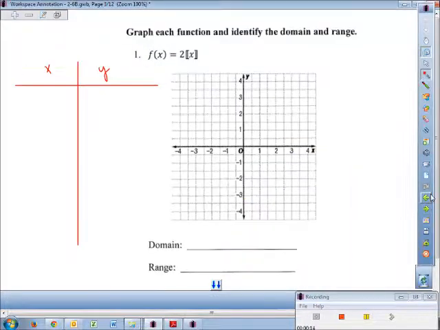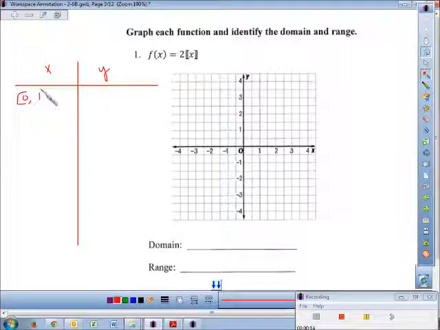Let us go back to number 1 now. Let's make a little table. And this is a round downer, correct? Round down. So let's start. And I'm a fan of, now that we've seen one, starting at 0 and going to 1. Y'all cool with that? I like 0. 0 is an easy number to deal with.